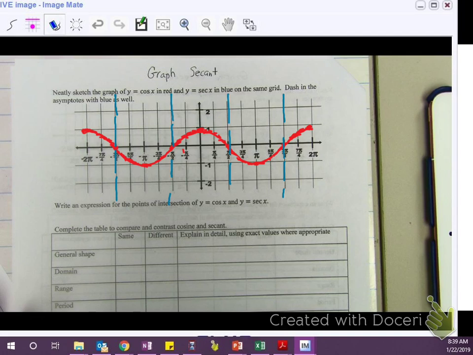Okay, so go ahead and finish drawing in secant. Did everyone just steal my markers? I don't like markers on me. No. Go ahead and draw. Why is it back to this and not that? Why did it lose?